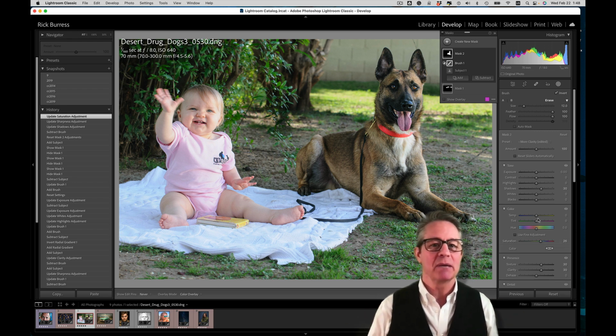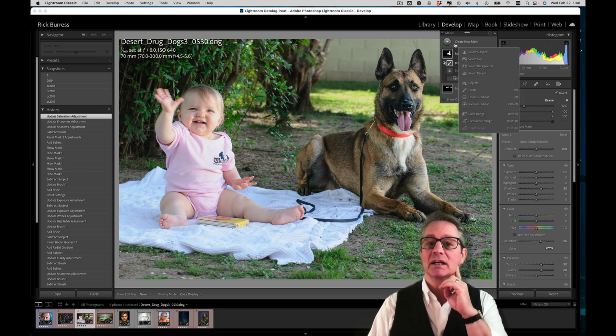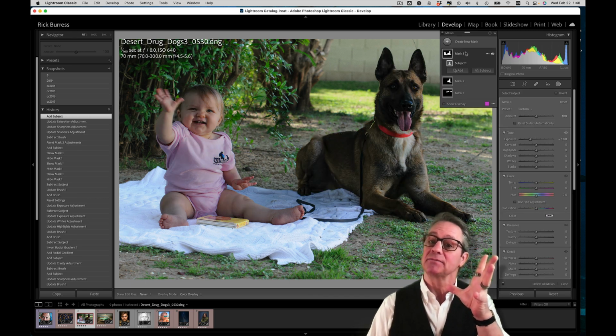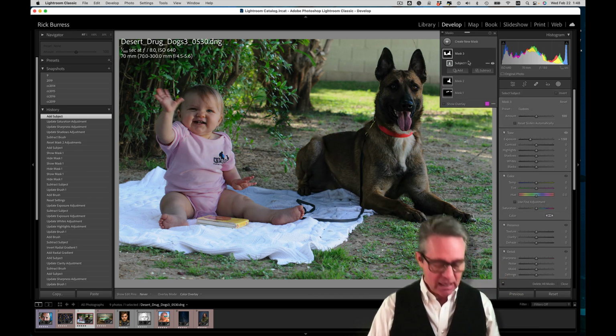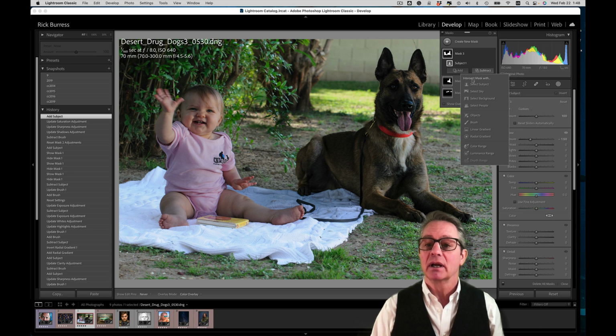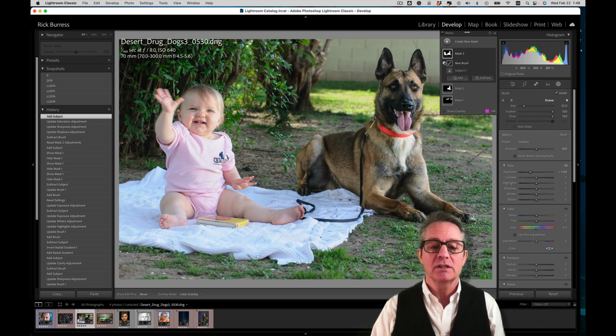I wouldn't want to do that to the baby. Babies are soft and lovable. So let's go back and reselect my subjects and intersect with my brush. I'm using my brush to do the intersection. Intersect with this.